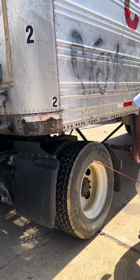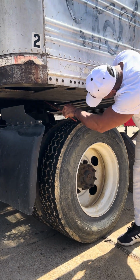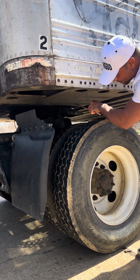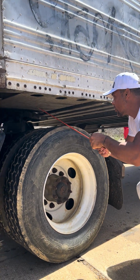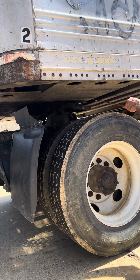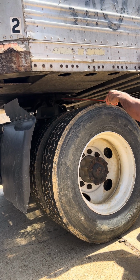Up next, we got our apron, our fifth wheel skid plate, and our kingpin. They are all properly mounted, secured, not bent, broken, or cracked. All nuts and bolts are present and tight. There's no spacing between the apron and the fifth wheel, and it's properly lubricated.